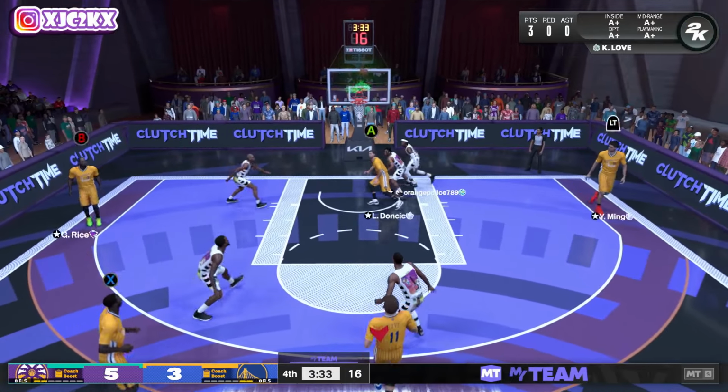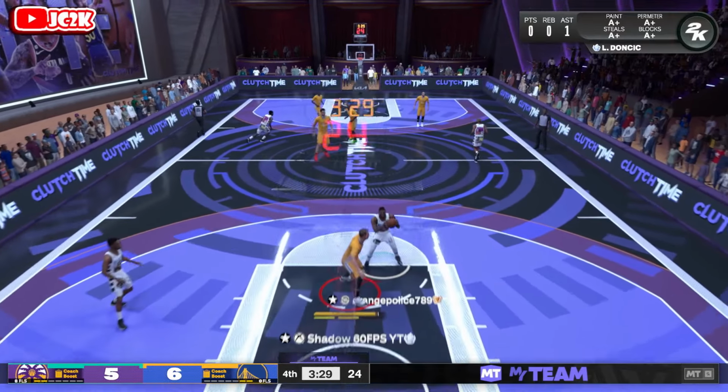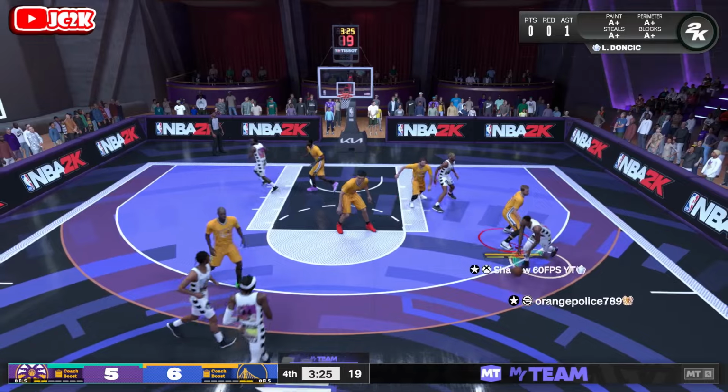Catch, shoot. There we go. There we go, K Love. He does not need a lot of space to get that jump shot off, and he proves it there. Getting himself a nice bucket, kind of shooting over a defender and still getting it to go. Beautiful stuff.